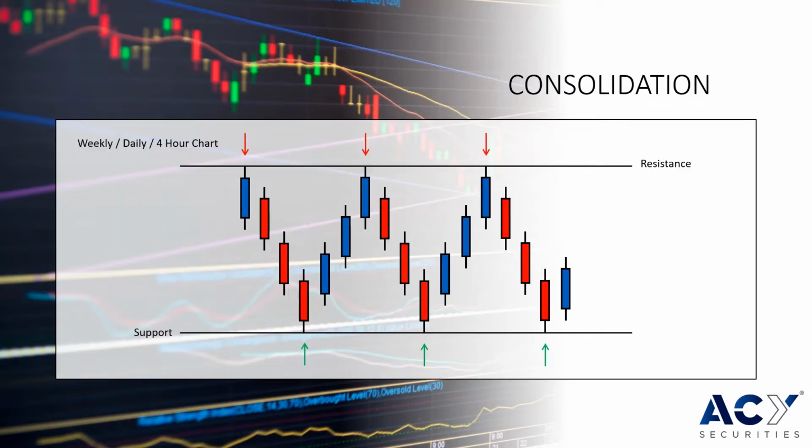Now, oscillators can be used to identify the turning points at support or resistance in a consolidation market. Consolidation is when price is making equal highs and lows and is bound between a level of support and resistance. When price is being held at support or resistance, your potential to make profit is just within the consolidation range, unless the range breaks to the upside or downside.